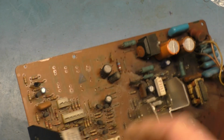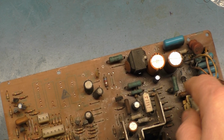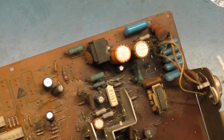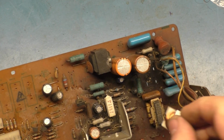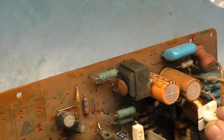Because if you get this in here backwards, to where the coil's on the two legs that are not silk screened, where they face this way, you're going to have bad times. So you want to make sure you get this installed with the two wires facing to the edge of the PCB, the way the silk screen actually shows. So in this case, it's going to end up being like so.